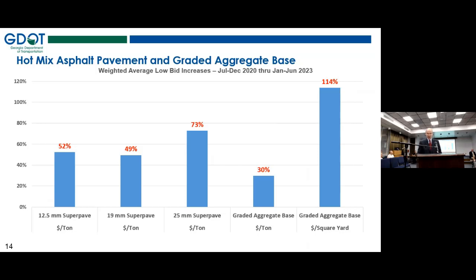But once again, just to put it in perspective, for graded aggregate base the national payment in dollars per ton is the predominant way to do it. For the data on this slide, there were 3.7 million tons of graded aggregate base. And for the last column, the national payment in dollars per square yard, a little over 18%. You can see the 30% increase is really the main experience.